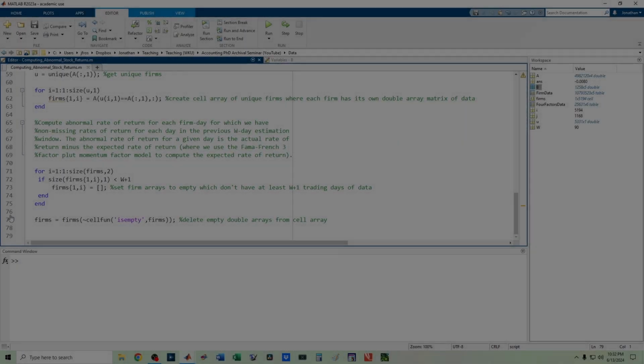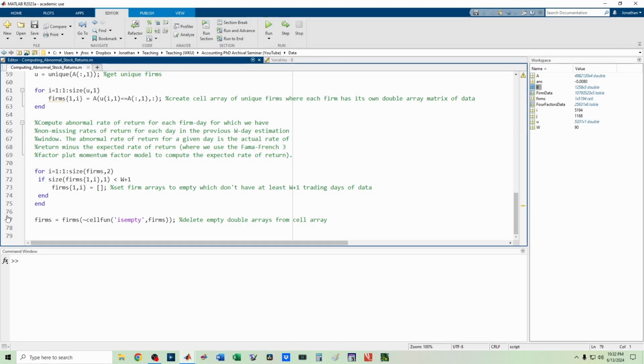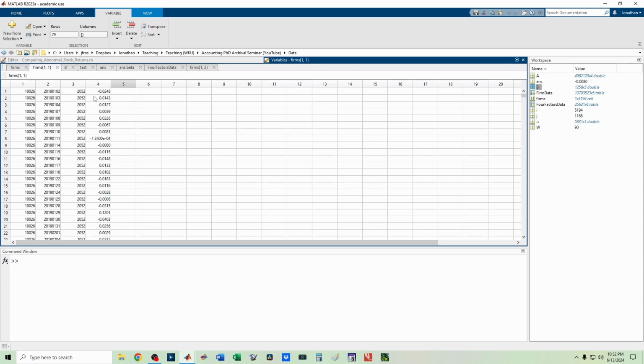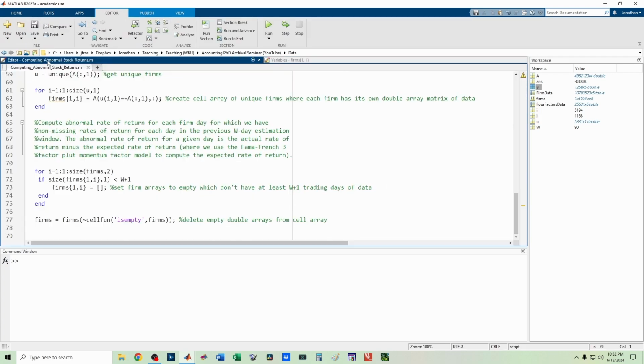All right, so now we're ready for the hardest part of this program. But right before we do that, let's make sure. If we look at our market factors data, we can see we still have that as a percentage rate of return. But in our firm's data, we have it as a rate of return. So we need to convert the market factor data to just a rate of return. So we'll set B, all rows column 1, that can stay the same.